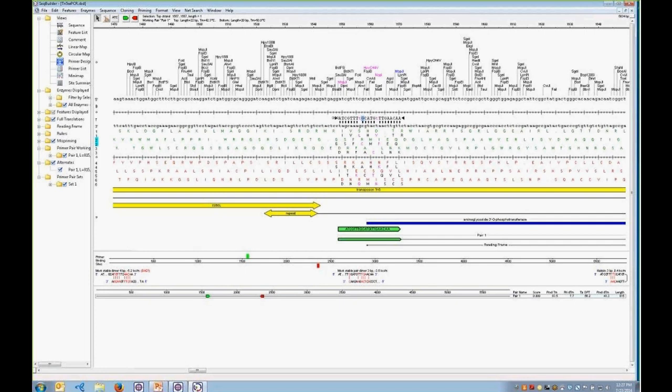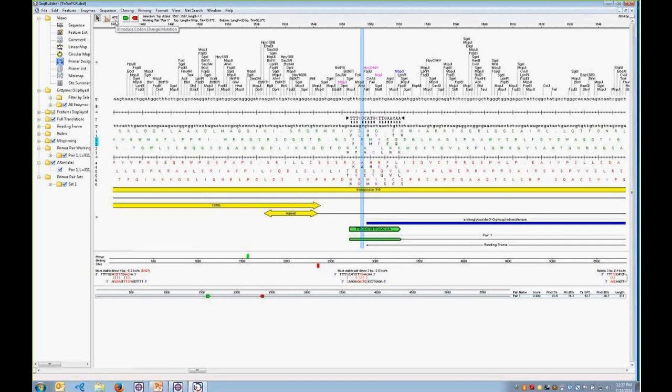So the other way to edit a primer while using the selector tool is to edit the primer length. You can do this just by hovering over the triangles at the front or the back of the primer and clicking and dragging that to extend or decrease the length of the primer.